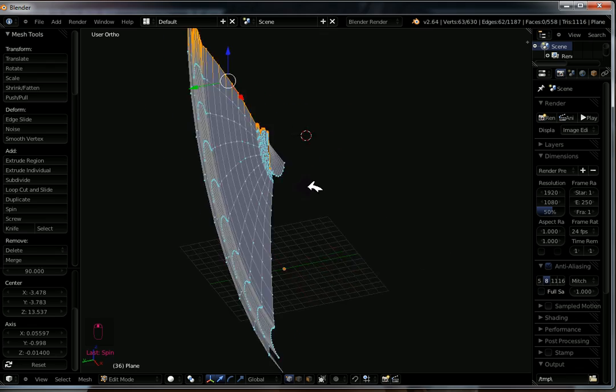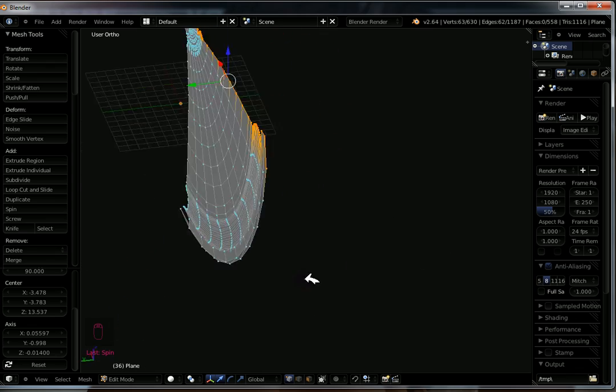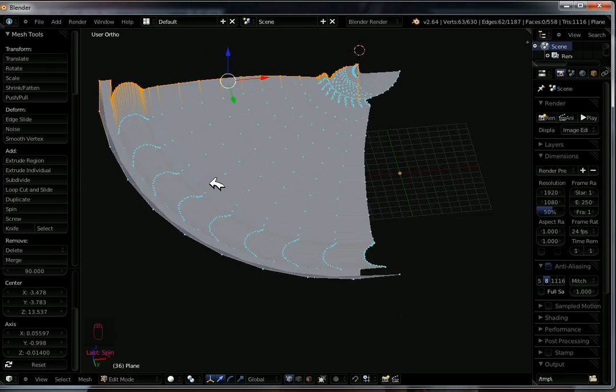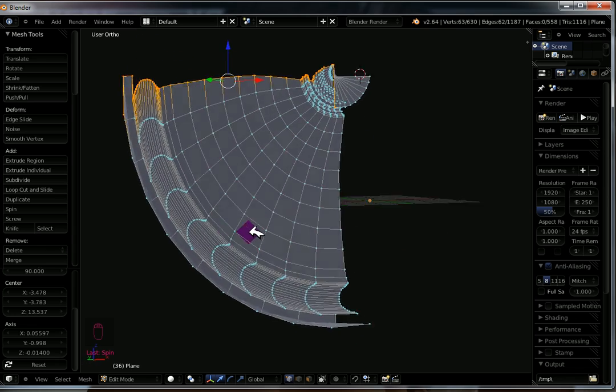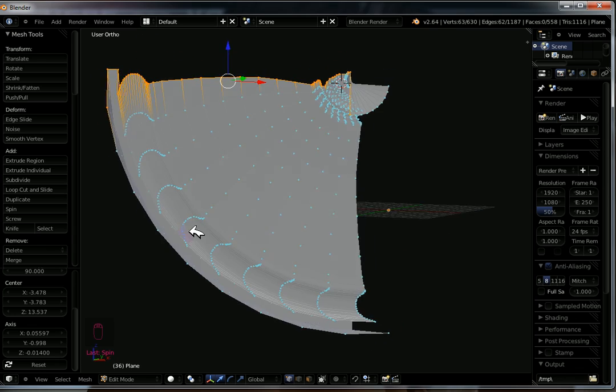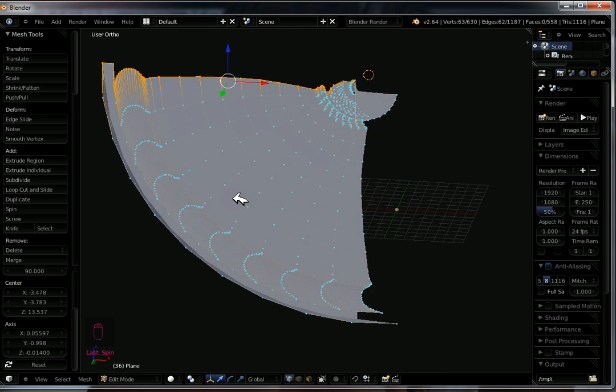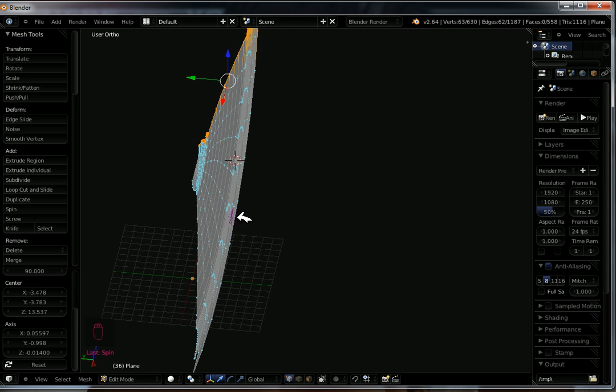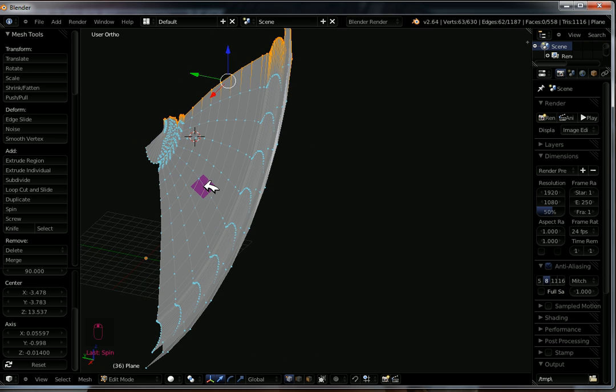Now camming around, I was going to show you, this is pretty bad. It does not look like what we thought it would. This isn't what we meant to do. Not at all. So let's go ahead and fix that. There's a very logical reason for that. And that is because when we brought in our plane, we had to remember the face of it was facing the positive Z. And we ended up rotating it so that the front of it faced the negative Y when we rotated on the X axis.